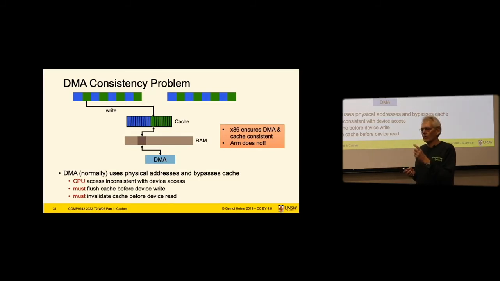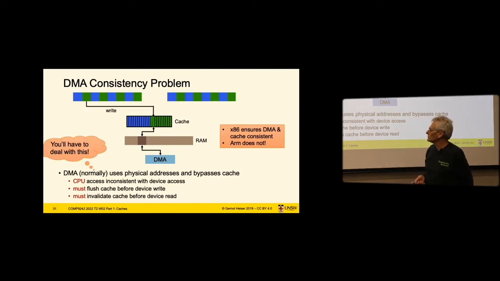This is why when you do DMA, we have to be really careful with cache maintenance. So before anything gets read by the I/O device for output, you have to flush the data from the cache into main memory. And similarly, before you read anything, you have to make sure that it's clean in the cache at least, otherwise what's presently dirty in the cache could override what the DMA device has read into memory in the meantime.